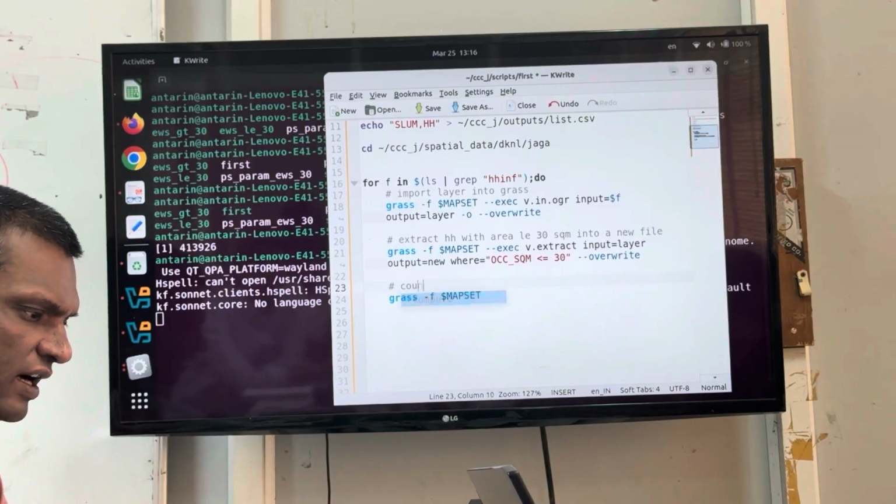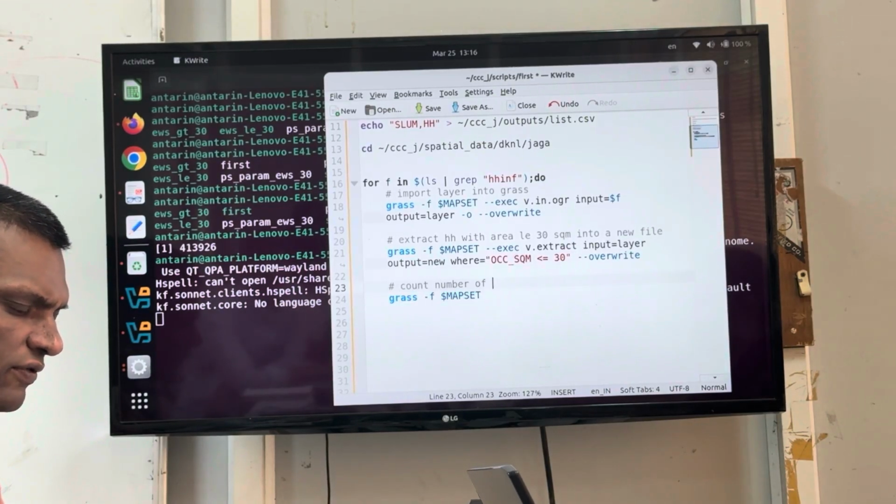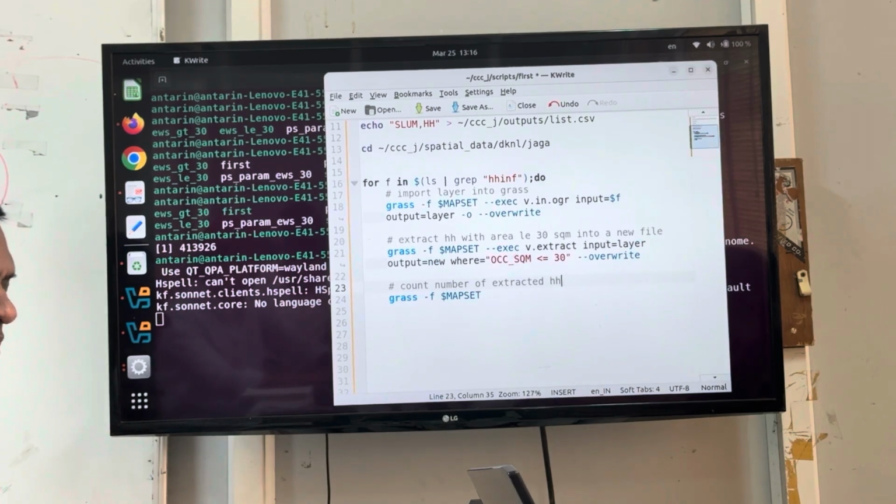Now count the number of households, the number of extracted households. So exec v.db.select new | tail -n +2 | wc -l.